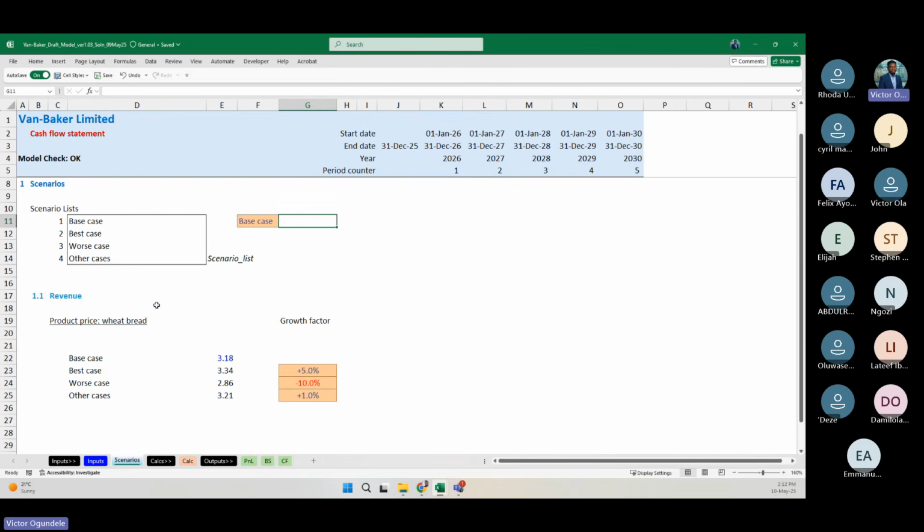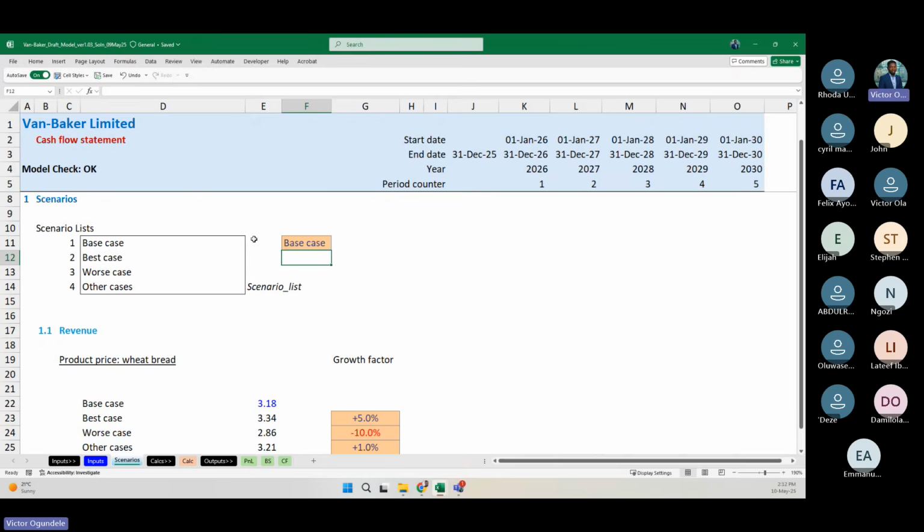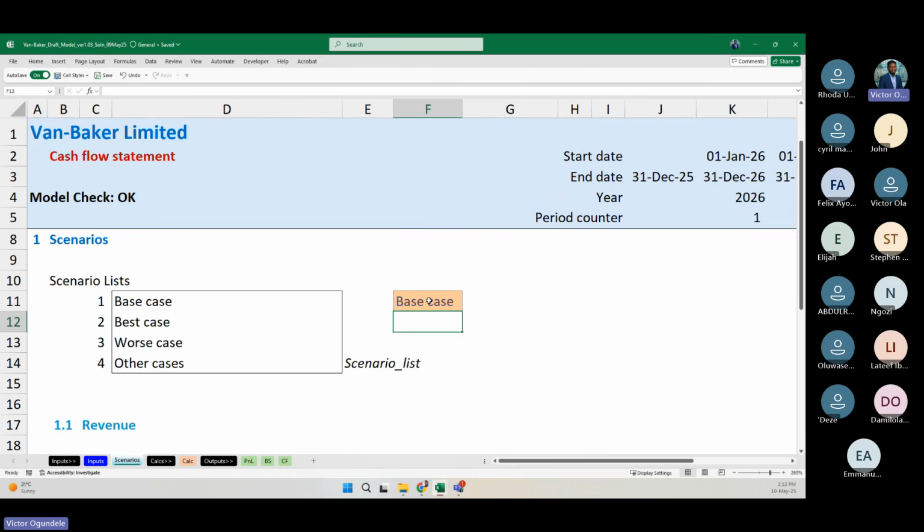All right. So now I'll come in here. So what we want is this: whenever they select base case here, basically what we are telling Excel is it should give us what we have in the first case. Now, as I said, the reason why we've created this drop down option is to allow the clients to select base case without having to type 1, 2, 3. They don't need that.